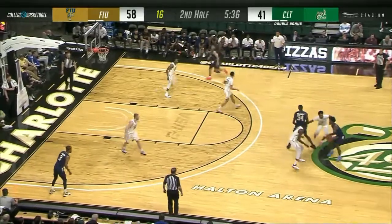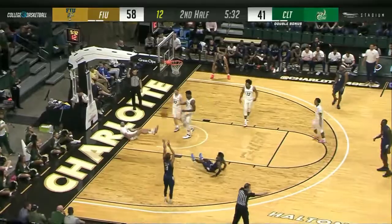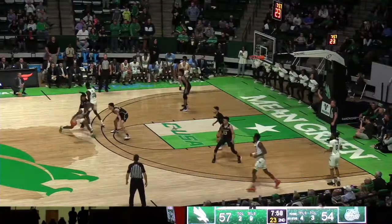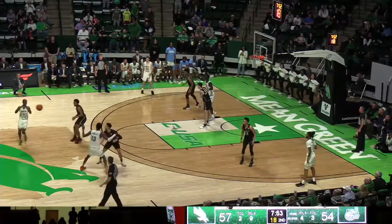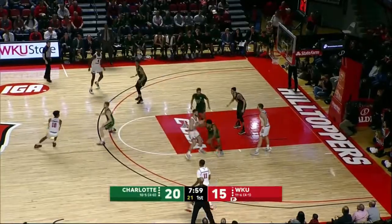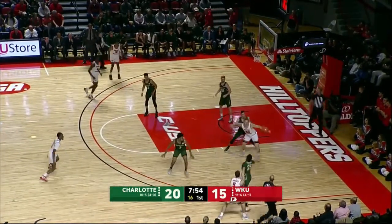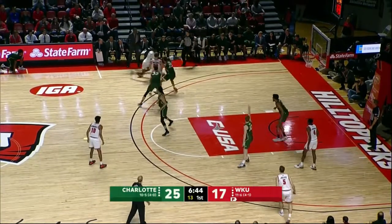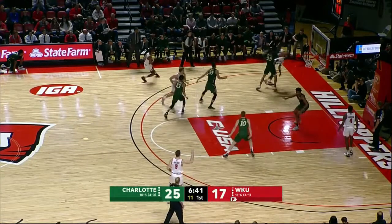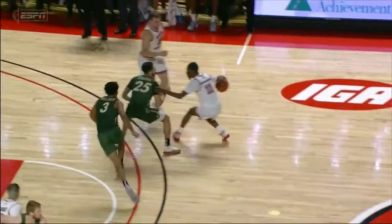Seconds of defense, and you're scrambling and trapping and trying to get something. Charge. Here's Williams in the low post. He's calling for it. Tough shot from Hopkins. A really, really tough shot. Great job on defense by Charlotte. There's a whole possession.